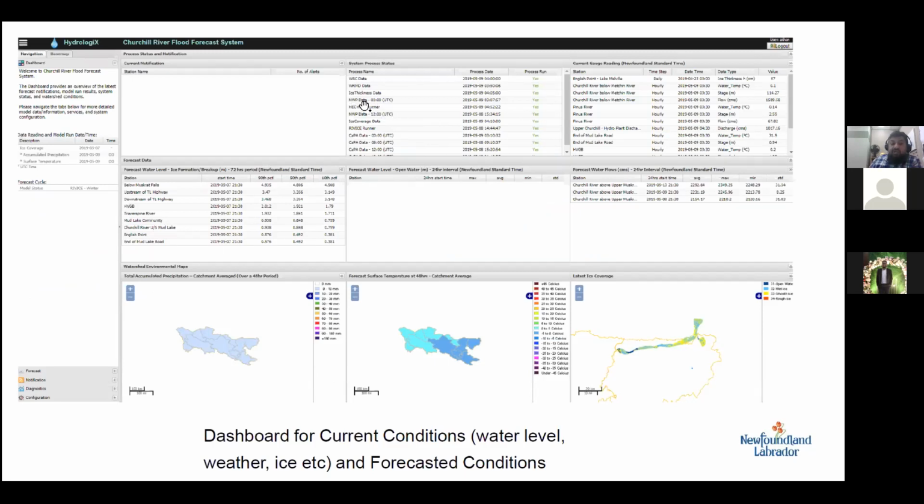Then the numerical weather prediction data from Environment Canada, if that came in, then did HEC-HMS run? Did river ice run? Not only do we do all of this, it actually does a Monte Carlo on the river ice. The problem with ice jam prediction is that you don't know where the toe of the jam is going to form. So there's always a lot of uncertainty there. So what we actually do is we run 50 different simulations, and based on that, we come up with 72-hour predictions with the 10 percentile, 50 percentile, and the 90 percentile. So it also does Monte Carlo.